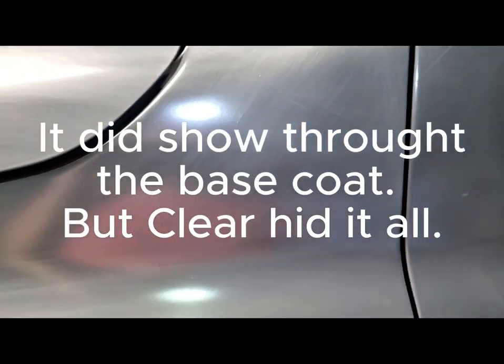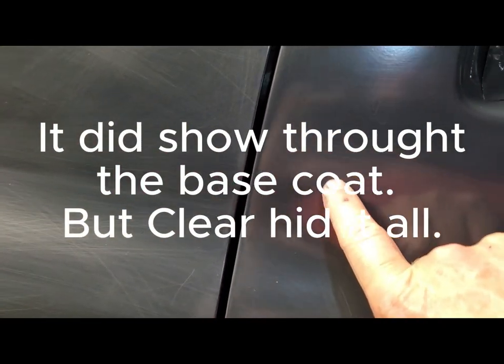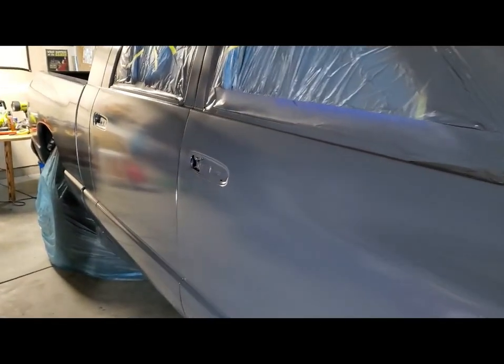I don't know. But I got a water drip here. The first coat had this big drip of water that my gun shot out. But yeah, there's some dirt here and there. I mean, it ain't perfect, guys, but I can tell you what, I'm pretty happy with it. So I'm gonna wipe the whole truck down with this Scotch-Brite. Then I'm probably gonna shoot a coat of base, not sealer, since I keep calling the sealer base. I'm gonna shoot the base tonight.